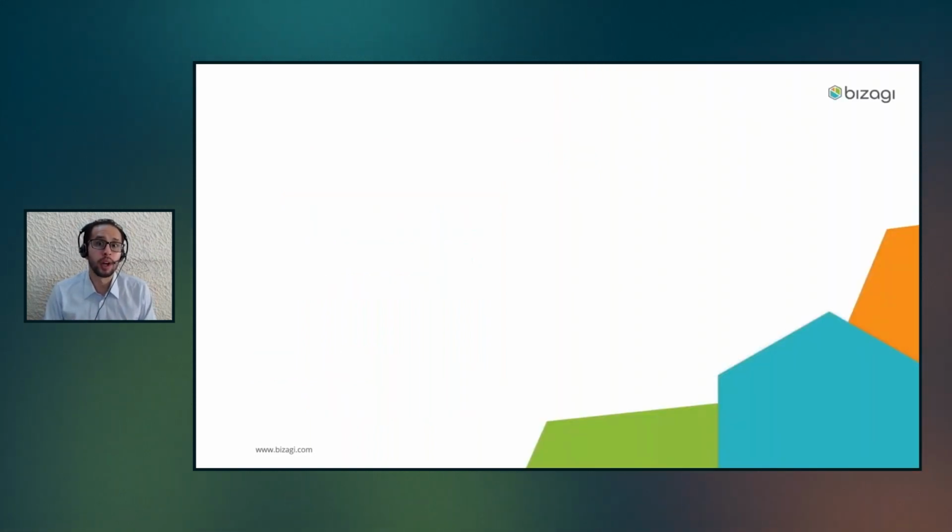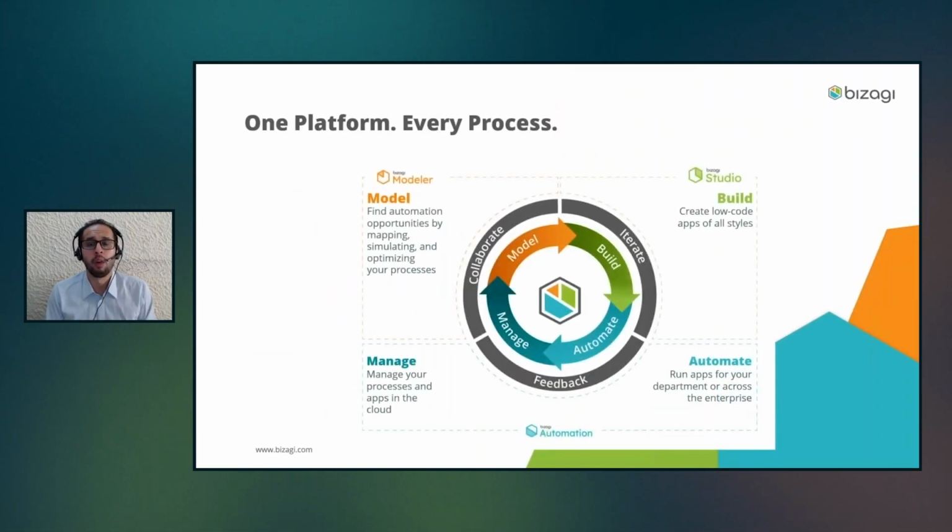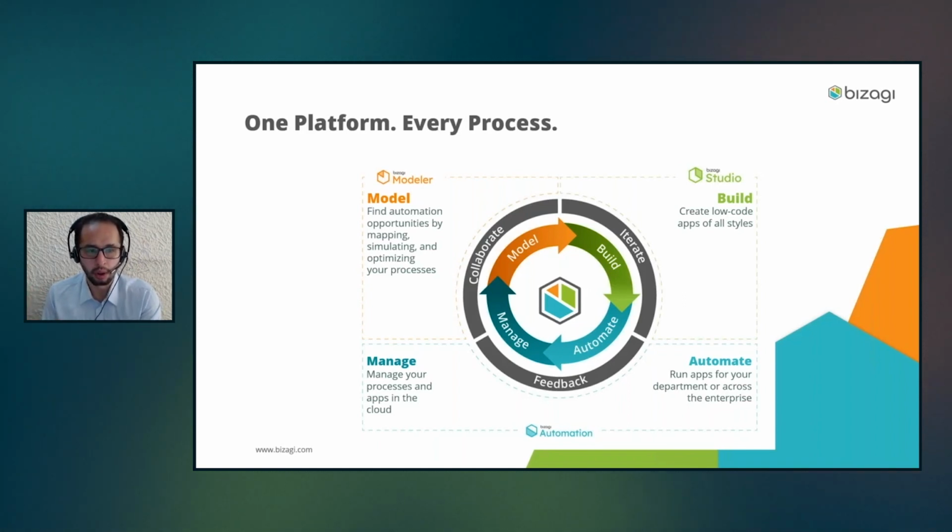In order to understand this in more detail, remember that Bizagi is known for one platform, every process. So all this information and values apply no matter the type of process you are working on.